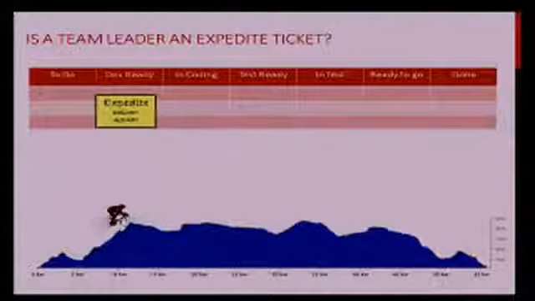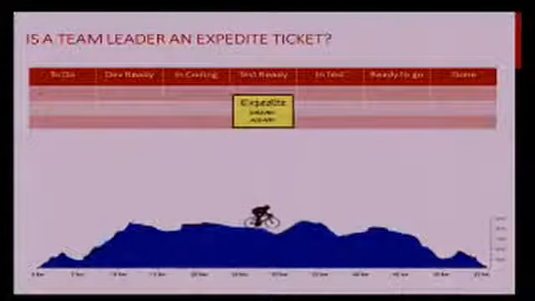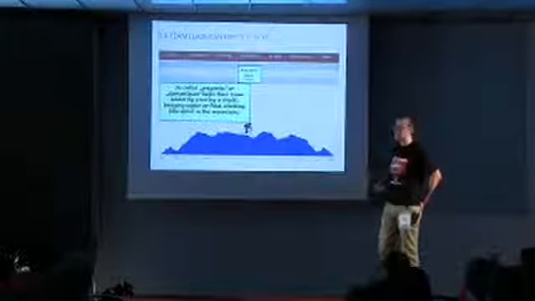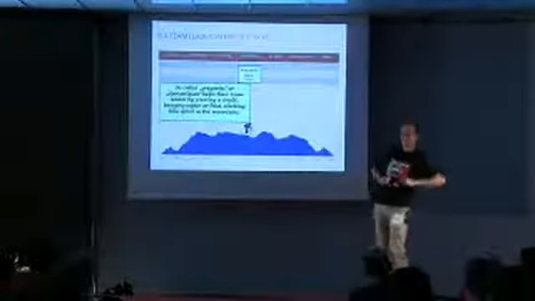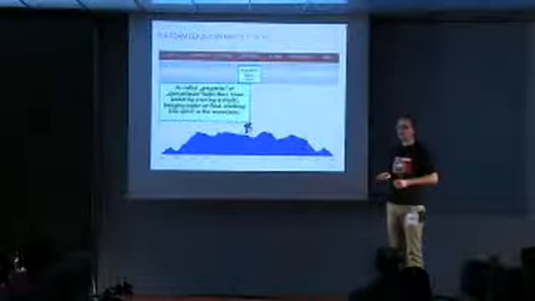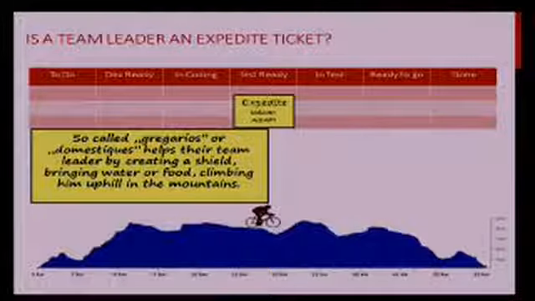If our leader is our ticket and we have a really steep uphill here, then we have people who are called in professional cycling gregarios or domestiques, so they are dedicated helpers. They are there to shield the leader from other racers in the peloton, from some not fair play games, and from the wind. In the mountains, if our leader is not a good climber, they can help him to do it. And that's the way that he can save some strength, some power for the next stage.